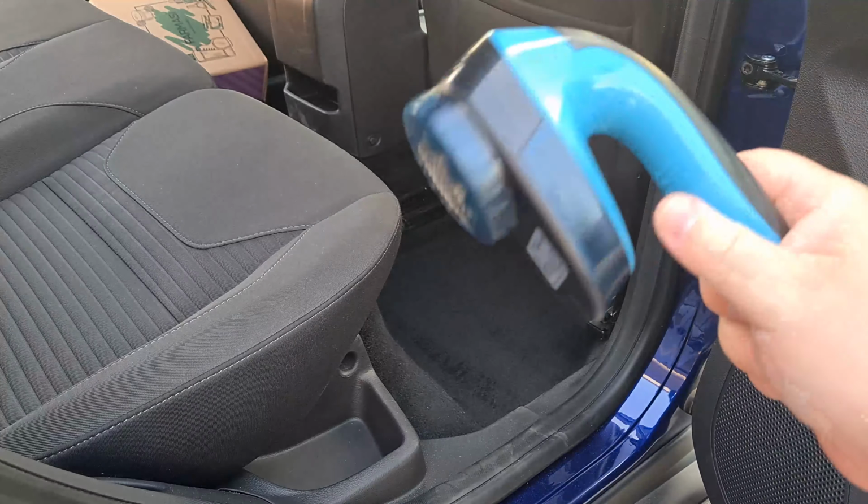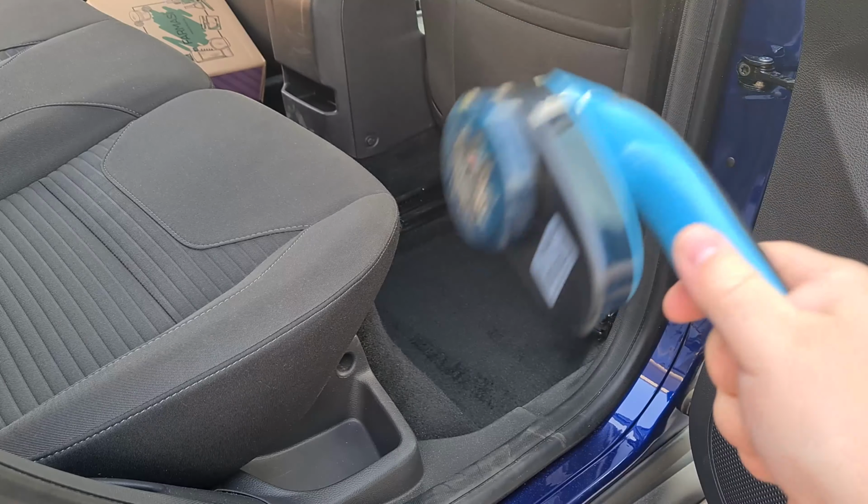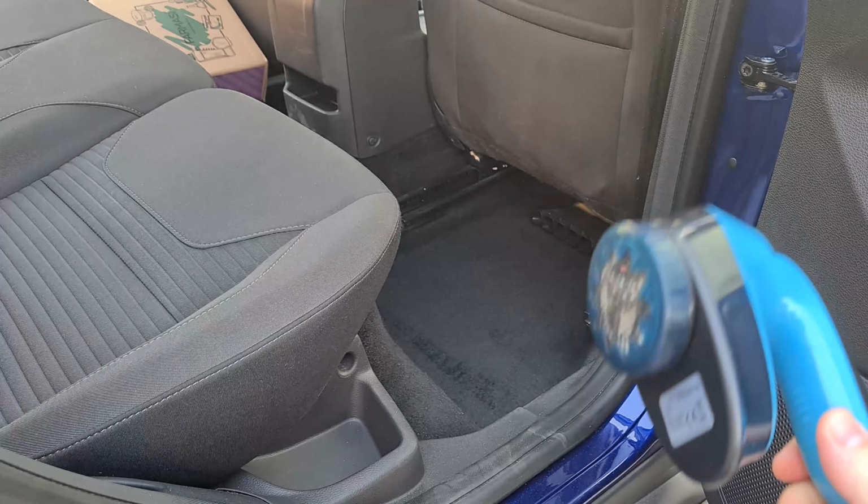Okay, that was one of these lint removers. There are tons of different ones. This was just one of them. It worked as expected, so I'm going to use it in the future for sure.